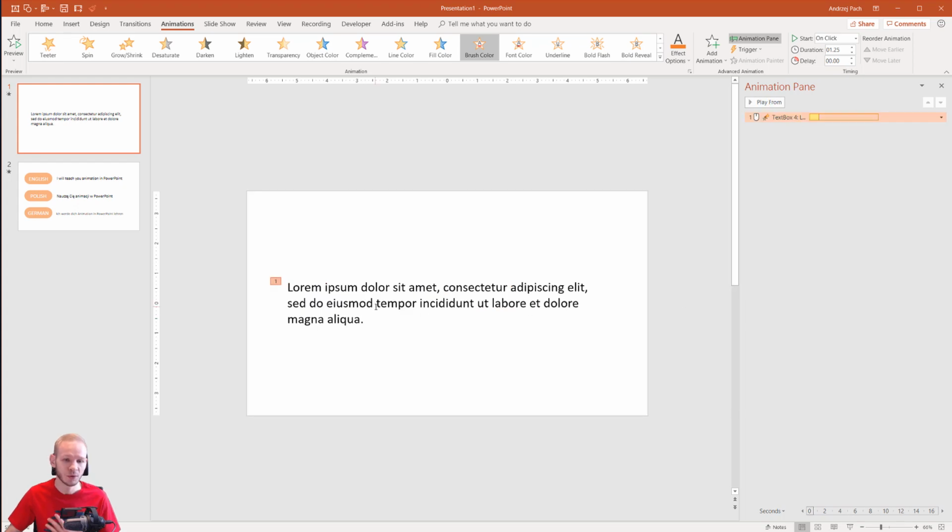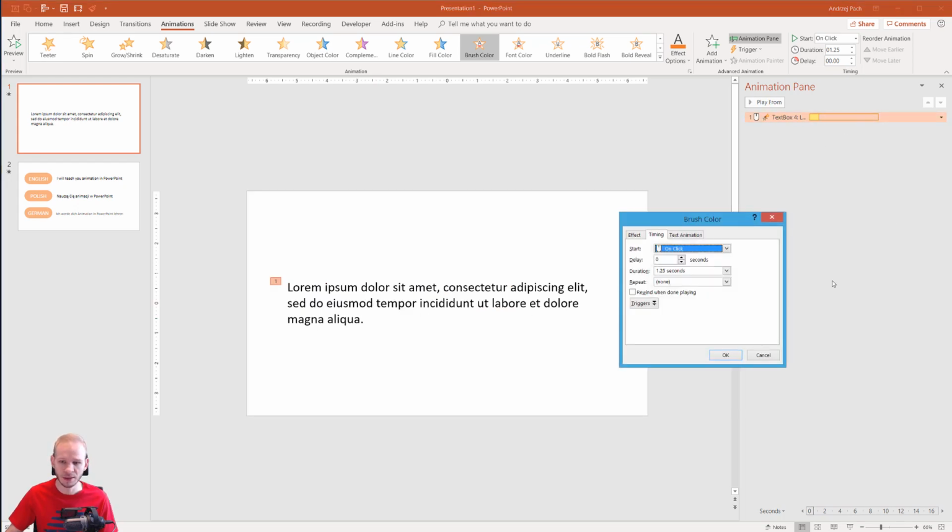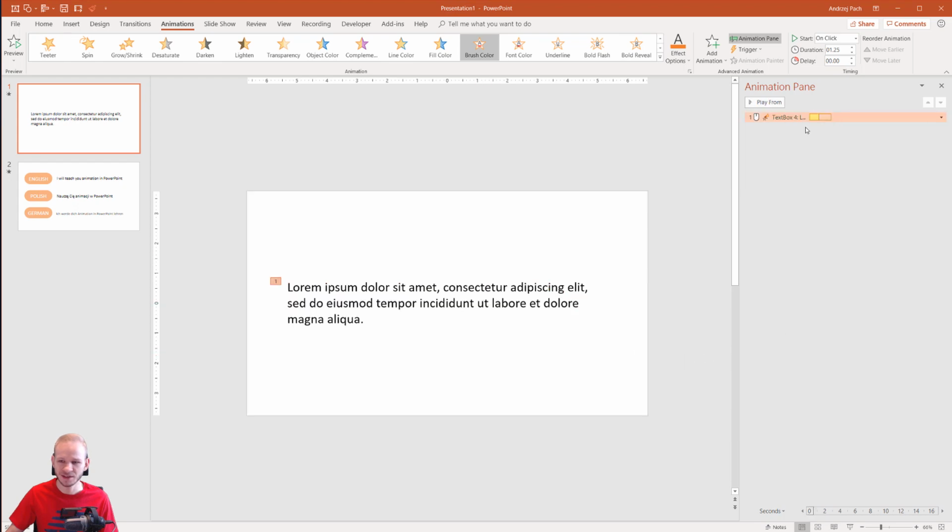What I would do, if I would explain something, I would just double click, go to effects, and select by word. Okay, I would keep it at 6% and this animation resets then, but we can simply go to the duration, raise the duration again, and this time, as you can see, the words appear slower.